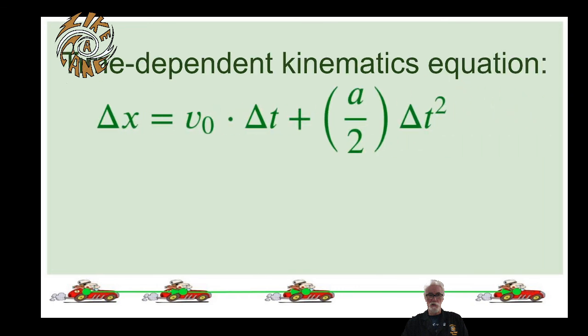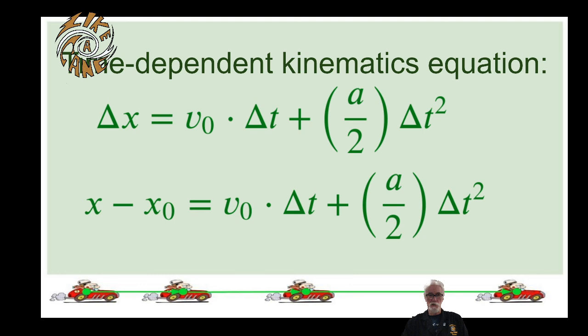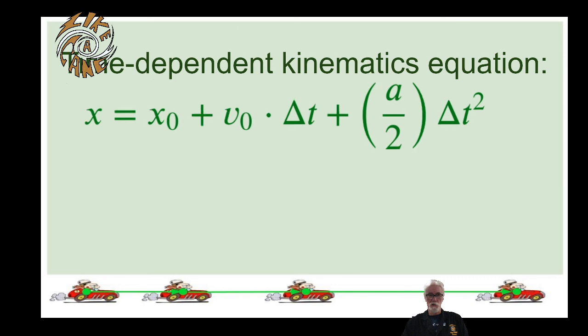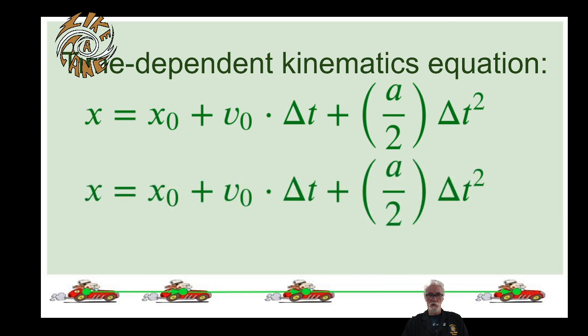That equation that we just developed is called the time-dependent kinematics equation. Lots of times it's written in this other, more useful way. If we think about what delta x is, it's the change in position. What that is, is the current position minus the starting position. So we can replace delta x with x minus x0. The right-hand side of this second lower equation is the same as the upper. If we add starting position to both sides, then here's what we get. Now you have a mathematical model that can accommodate not only the constant velocity particle model of motion, but also the constant acceleration model.